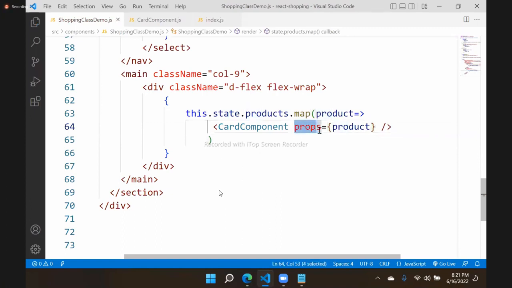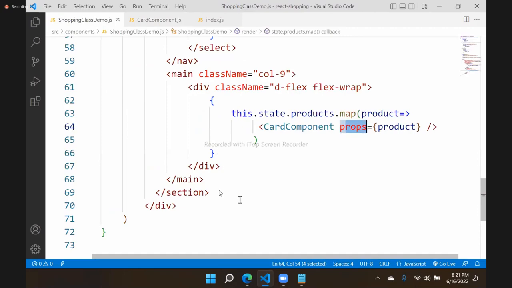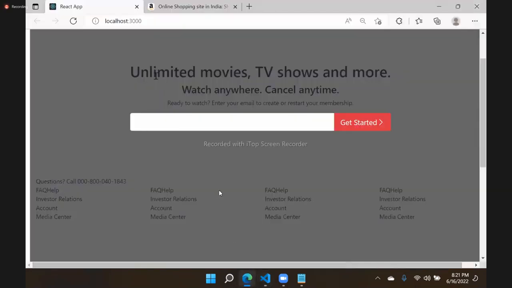The properties is object type. If property is an object type, then we have to send an object, and this product is an object. Now what this card component will do is accept the properties and use those properties in this presentation. That means this component is going to render that presentation here.